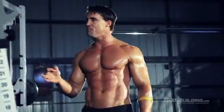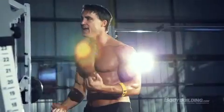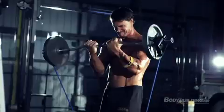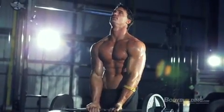The second thing is the speed. If you're in here just going as fast as you can, there's not much time under stress on the muscle group. You're not getting much out of that. If you go slower, you get 10 times more out of the time spent. Now that's being smart, that's being efficient.